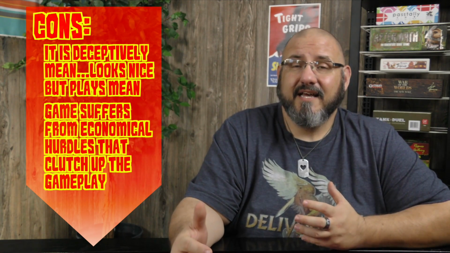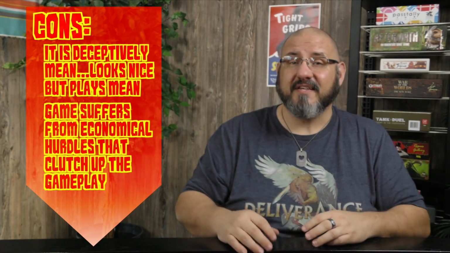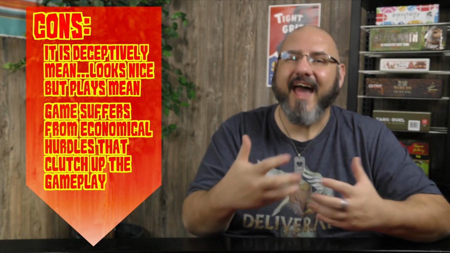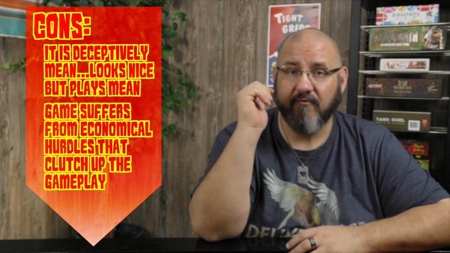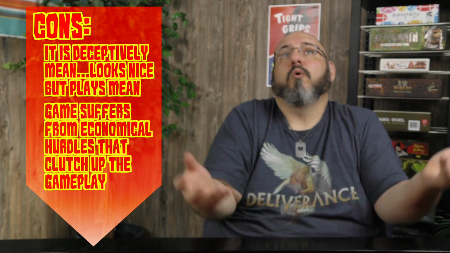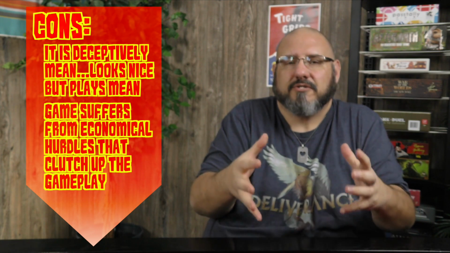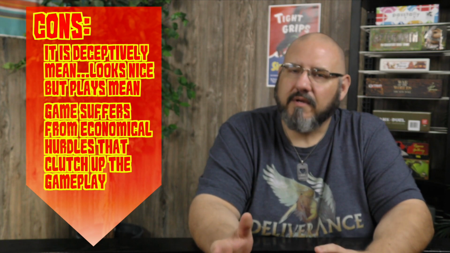What I'm saying here is that you're playing along and the game plays at a very fast clip, and then somebody takes over a domain and it's like, everything stops. Okay, I have to pay for 1, 2, 3, and there's this accounting session that goes on, making sure that everybody pays for whatever they're supposed to pay for. And then if they want to annex another domain, oh boy, that's more accounting, more addition, more math that has to go on, and it just brings the entire cadence of the game to a screeching halt.